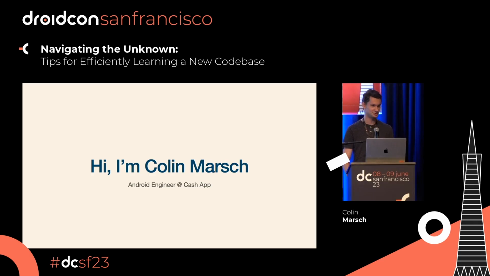Just a note, as I go through this presentation, I might refer to a code base, but that could just be a portion of a large application. So on Cash App, often a code base for me might just be something that's owned by a single team instead of the whole app, which would be quite large.